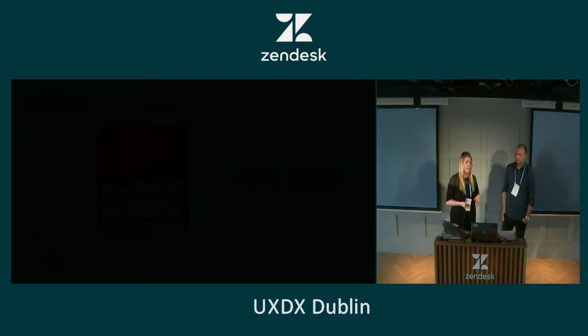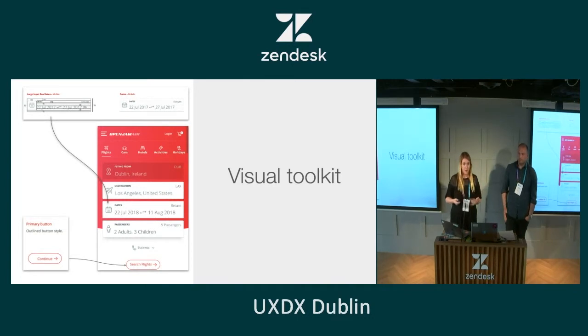And from that, we were still working this process out. We realized we had a visual toolkit there for us to pick and choose from. We had already developed the hotel booking flow, and we were looking at the flight and the car and the rest of the products that we need to offer through this e-commerce platform. We realized we don't need fully completed designs to start working on flights. For example, you have a date picker here. Why does it need to be different for flights? If it works for hotels, it should work for flights.